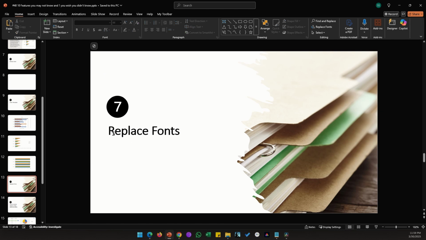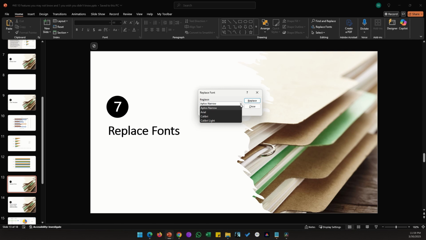Instead of going to each slide and manually changing the fonts, go to this option replace fonts, which is under home menu. Click on it. Now in this replace drop down box is where you want to select the font you need replaced. So in our case, we want to replace all the Calibri Light with Calibri.